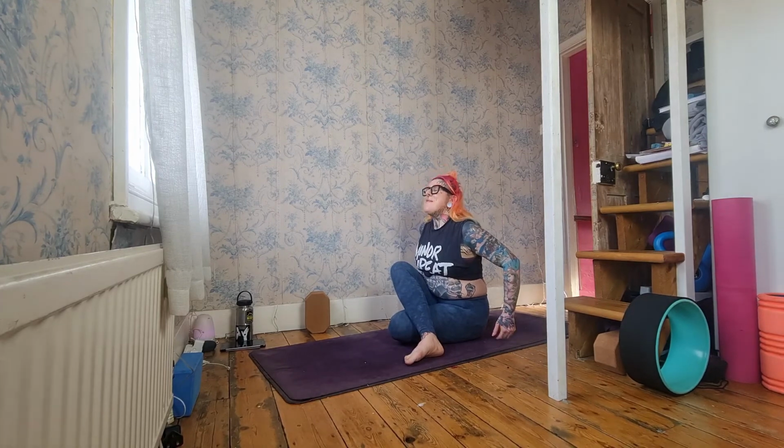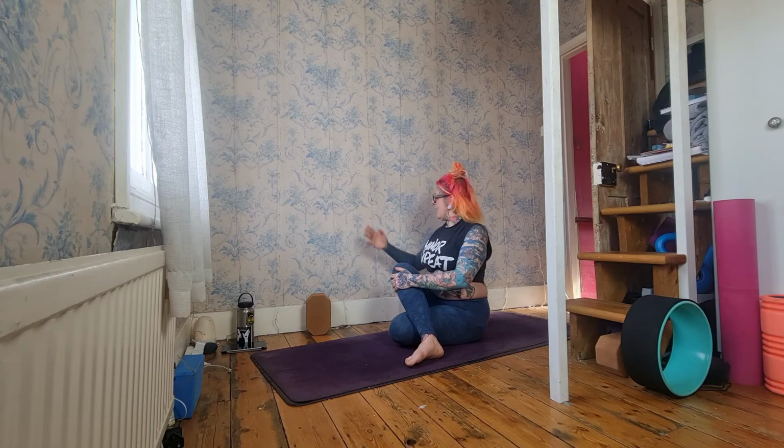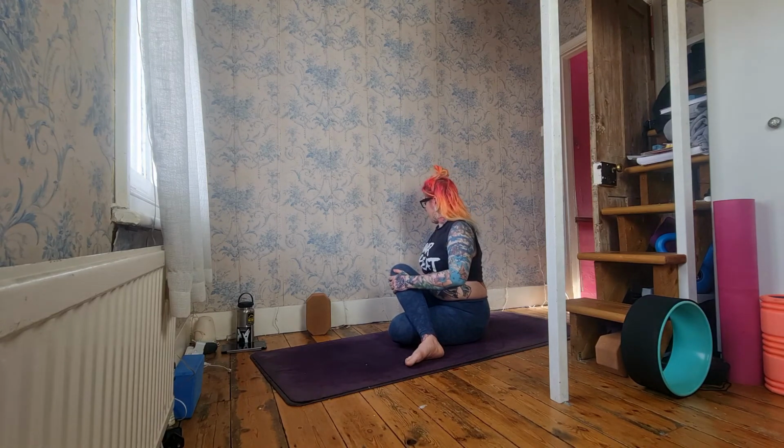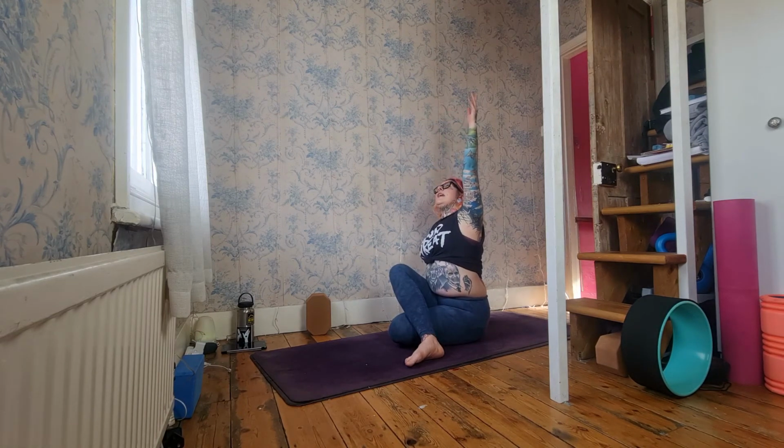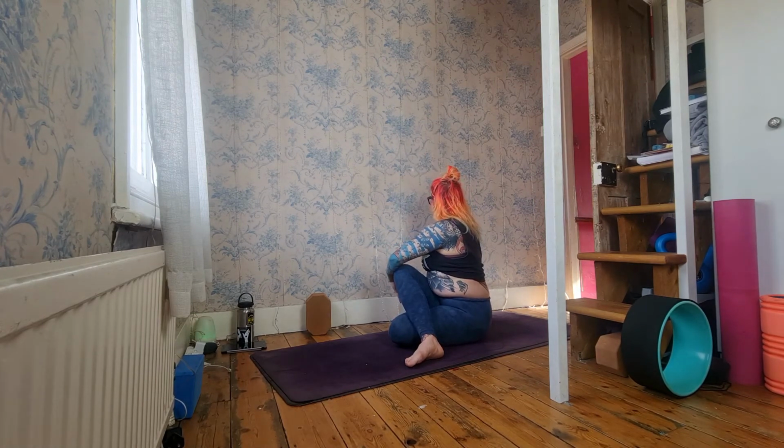Both your hips onto the ground. Use your knee, flat back. Just give yourself a little bit of chance to get comfortable in this position. Take your right hand, put it by your right bum cheek. Left hand, reach up, and we're going to turn. We're going to keep our hips planted onto the ground, and we're just going to twist from the chest, from the waist upwards.